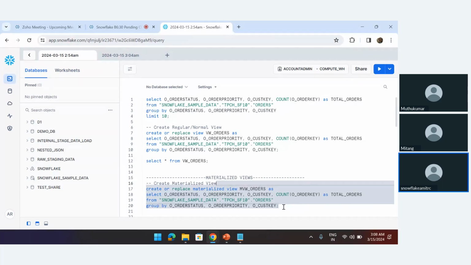But in the case of a materialized view, whatever calculation or derivation you are doing through the query will happen only one time, at the time of creation of the materialized view.